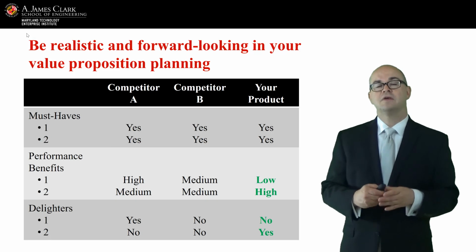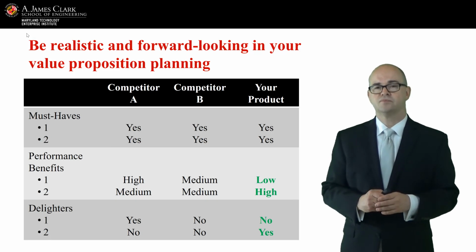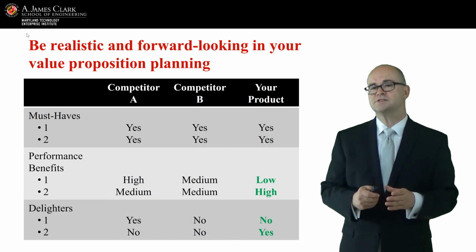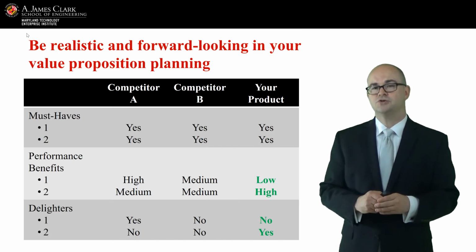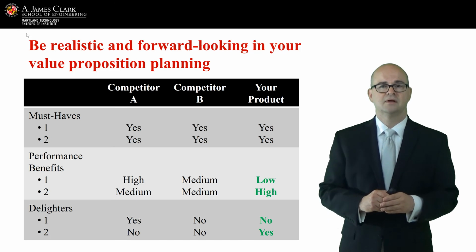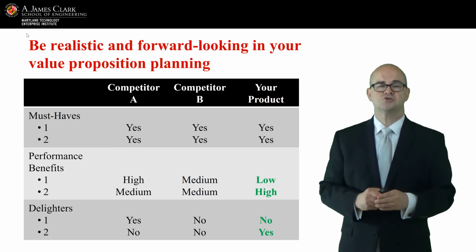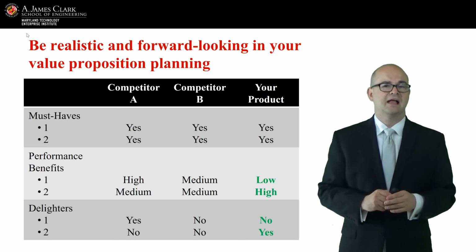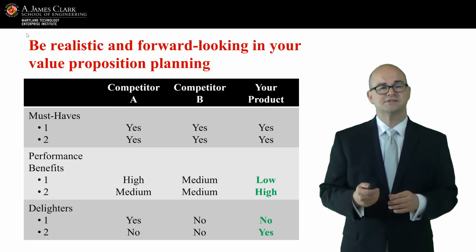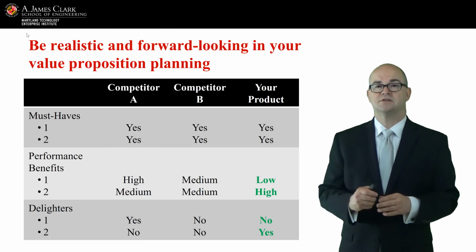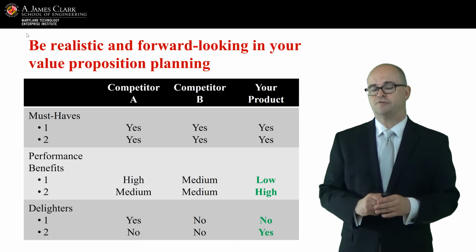Similarly, if the competitors have some delighters, you might elect that that's not what you want to do. You don't want to necessarily try and compete heads up doing exactly what competitors do. Maybe there are some delighters that you just aren't going to do. That's a feature that your product is not going to have. And the trade-off for that is it gives you the time and the money and the resources to focus on different delighters. And that's where you want to differentiate.